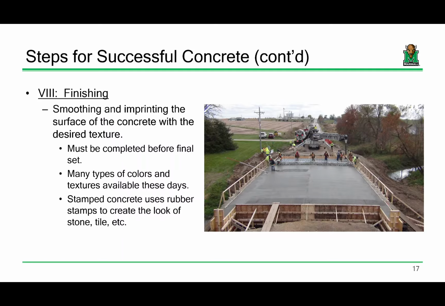Now, another thing that's happening here that you won't see in a slab placement in a building is this device right here. This is sort of a mini bidwell, okay? So this part right here is being drug across the top of the surface, and it's sort of creating your near finished surface. Now, the interesting thing about this little part that they're dragging across is it's not flat, okay? If you actually look at the profile of this screeding tool right here, it's got a little bit of a bow to it. Why does it have a little bit of a bow to it?